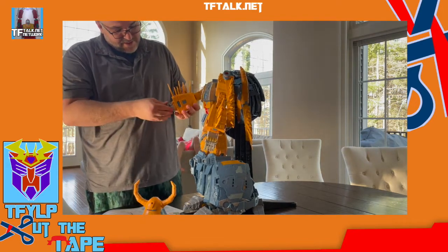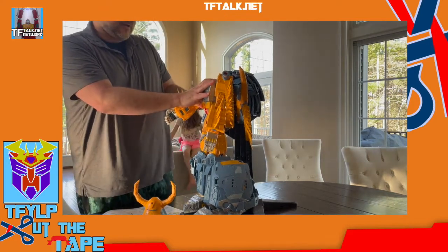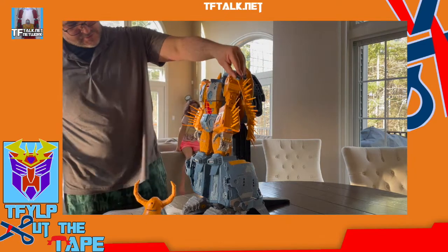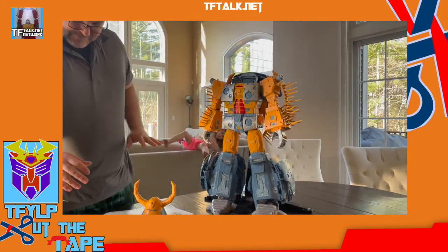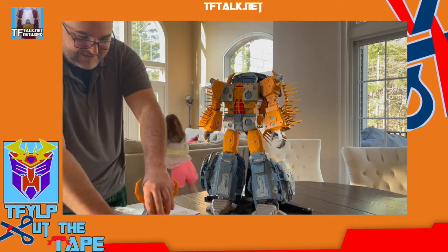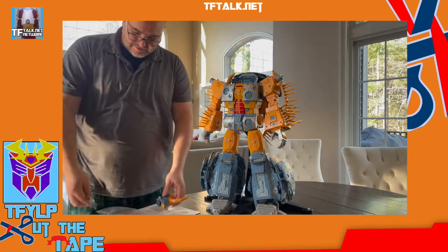There we go. So I think the hand shifted a little bit, which really didn't allow. Man, those arm joints really, really make me nervous. All right, so we're at this stage in the game. All right. So right now I have the damaged face on it. I'm gonna take that off, I'm gonna save the head for last.